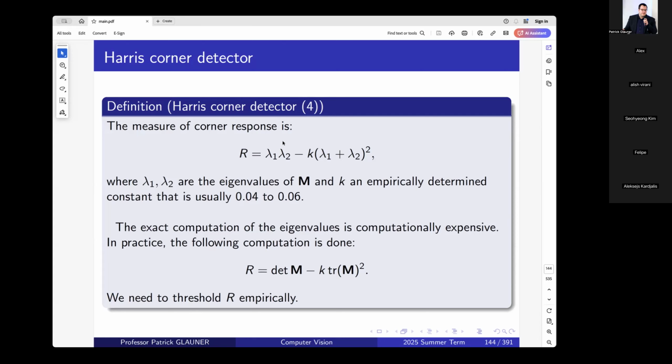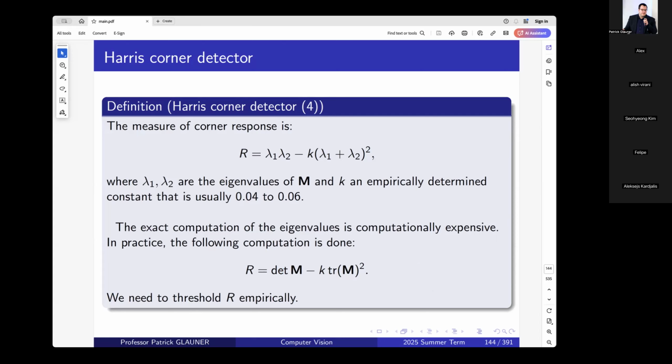There will be lots of windows because we need to place them all over and shift them by a few pixels, so we generate this many, many times. Finding the eigenvalues is computationally expensive, so we can't just do it this way. If we want to speed it up, we can calculate the corner response in a slightly different way. It's just an approximation, but it can be done by taking the determinant of M.